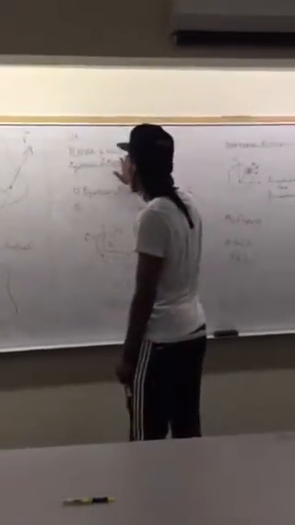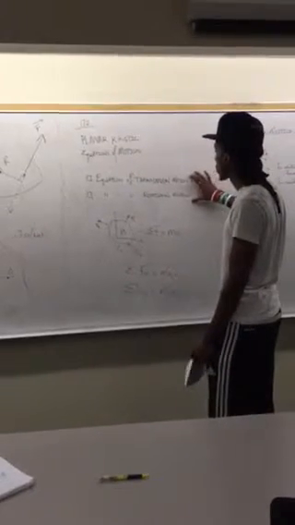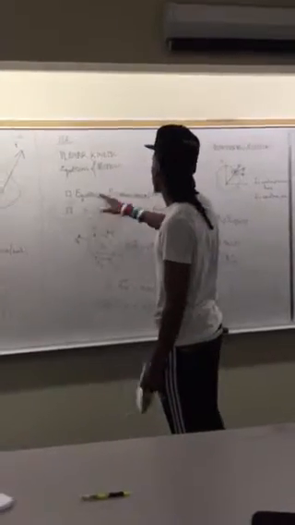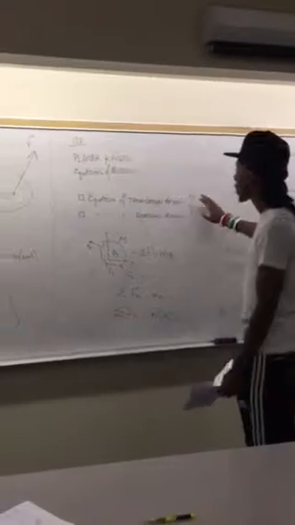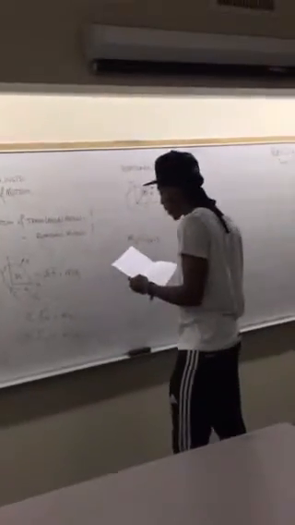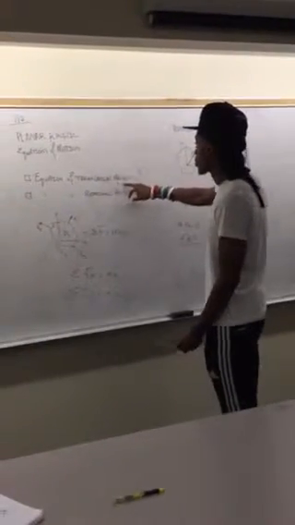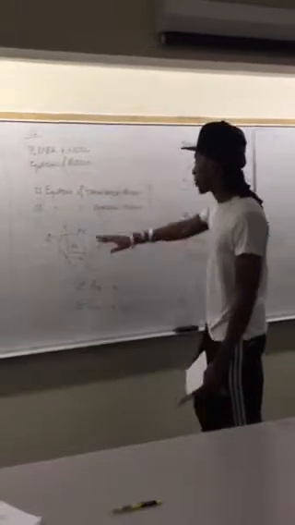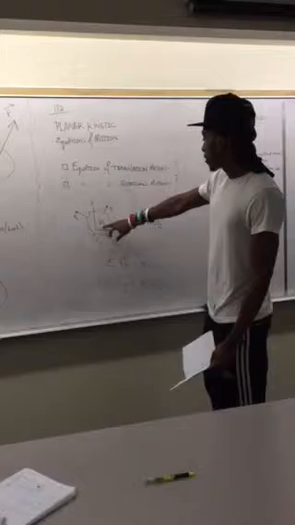Chapter 17.2 deals with planar kinetic equations of motion. Over here you have the two major points of planar kinetic equations of motion: equations of translational motion and equations of rotational motion. Equations of rotational motion deal with bodies moving in a circular path, and translational motion deals with particles moving in a uniform manner.